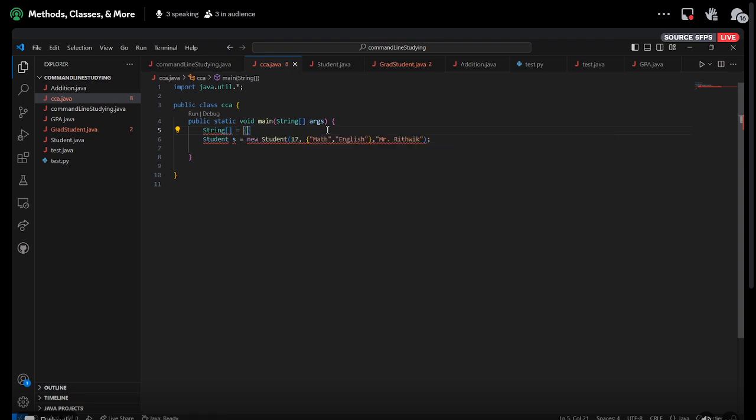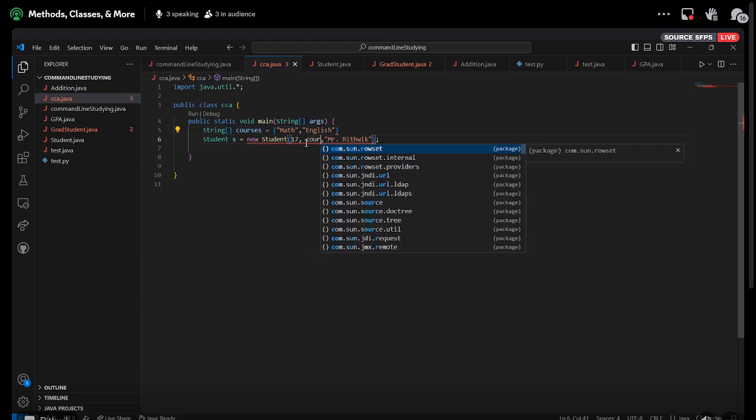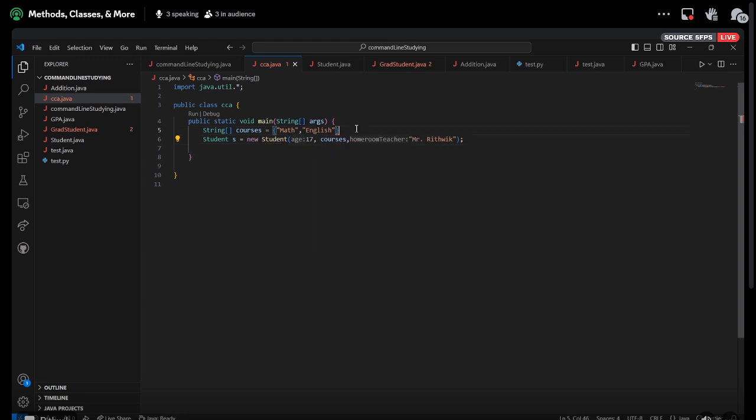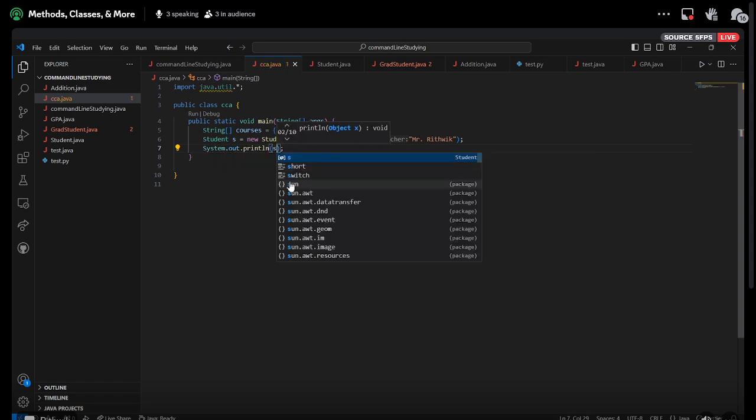We can just say, okay, now you can use this. And then we can print.